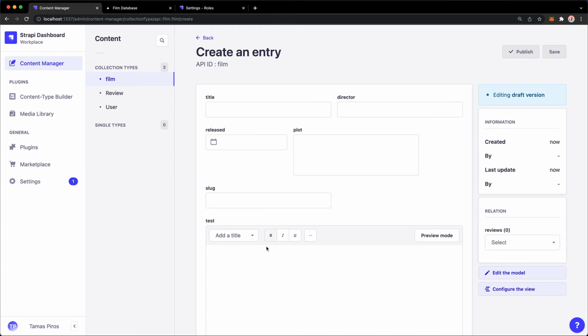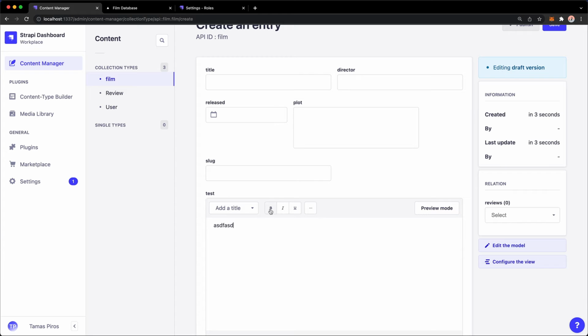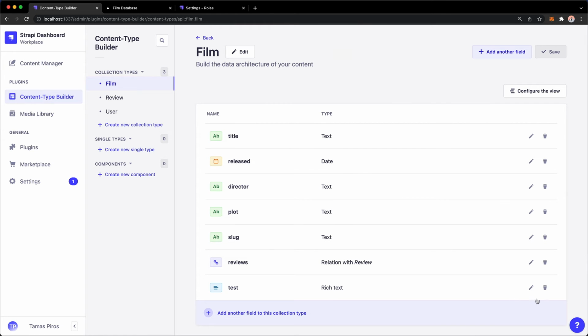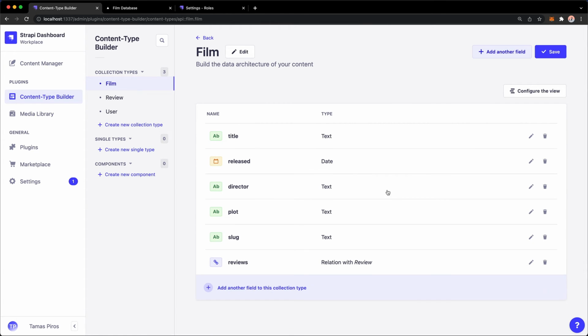if I create a new entry, notice that now I have this way of adding some rich text, and that is of course going to be markdown. I can preview this if I want to, but what's really great is that now I could convert this to valid HTML as well using the method that I just created. So feel free to test this. This is truly a great addition to our Next.js application.